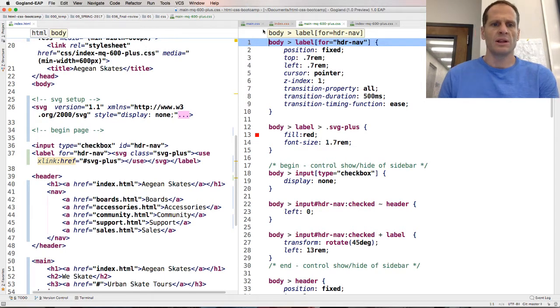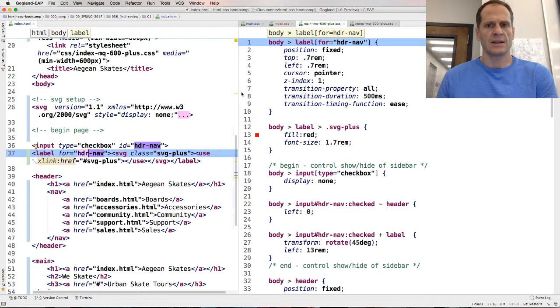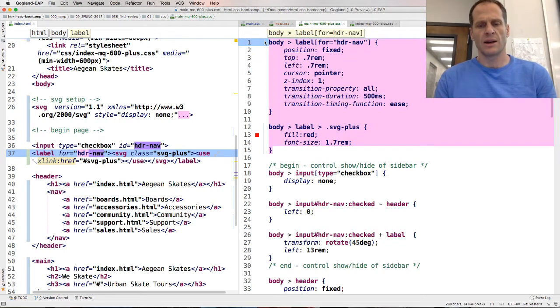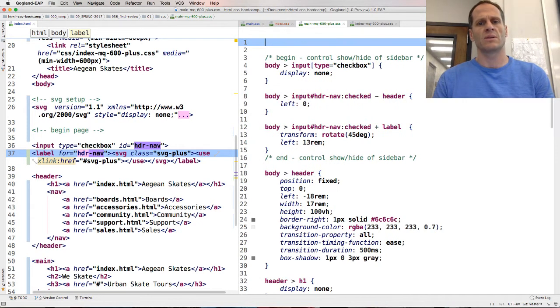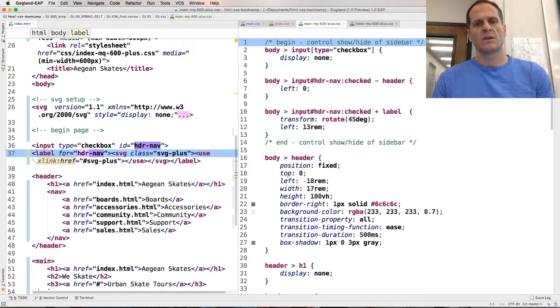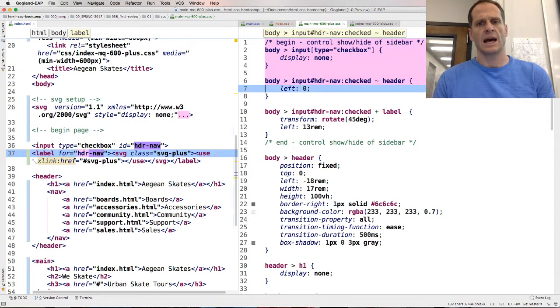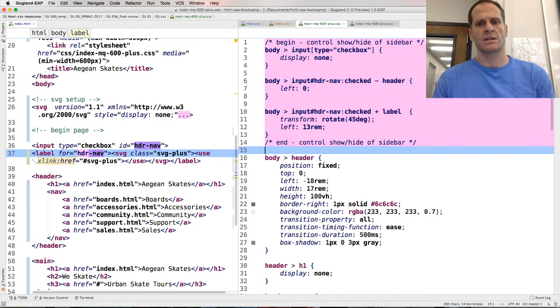And that label is for the header nav right here. So it's selecting that, and it's just saying fixed and all that. Yeah, we want that to exist. We want this to exist. So that's all already included, right? Because all that loads. And then if we're greater than 600, min-width 600, load this stuff too. So we don't need to change any of that. Do we want that? Yep, we want that. We want this, because that's all going to still work.